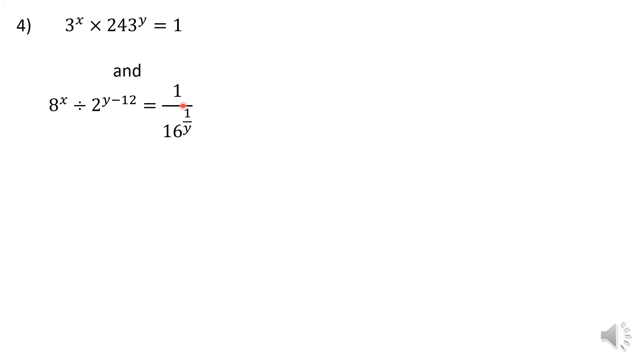Then the last one here that I am doing is simultaneous equations. So again, you use the same methodology like we did with the first three. So you have got 3^x × 3^(5y). 3⁵ gives you 243. And again, I'm writing 1 cleverly as 3^0. So the bases are the same, and then I add the indices here, because I'm multiplying these two bases. So x+5y = 0, and I also drop the bases. So that can be my first equation.